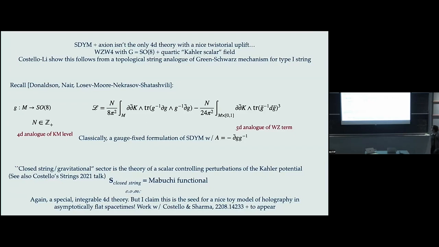So this can be general: if you have a self-dual Kähler manifold in 4D, then K is the Kähler potential for that Kähler manifold, and you can couple WZW4 more generally to whatever that manifold M is. And Bern space indeed has a Kähler form and is coupled in this way.